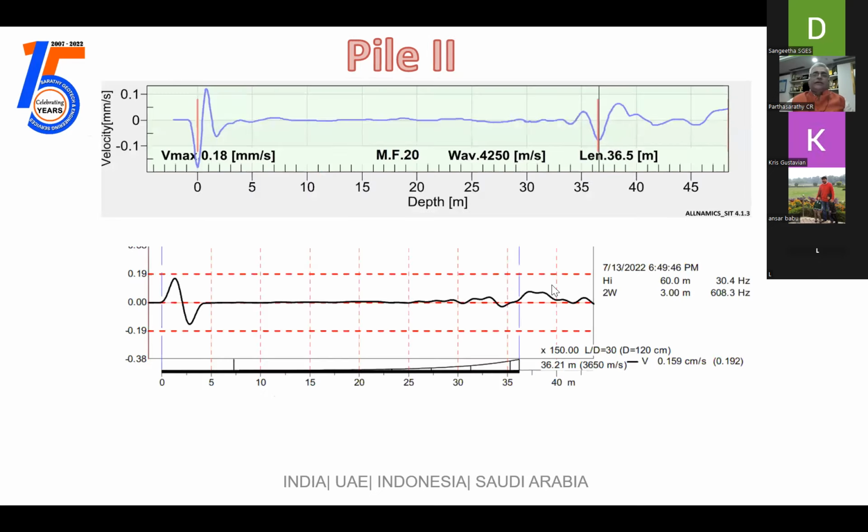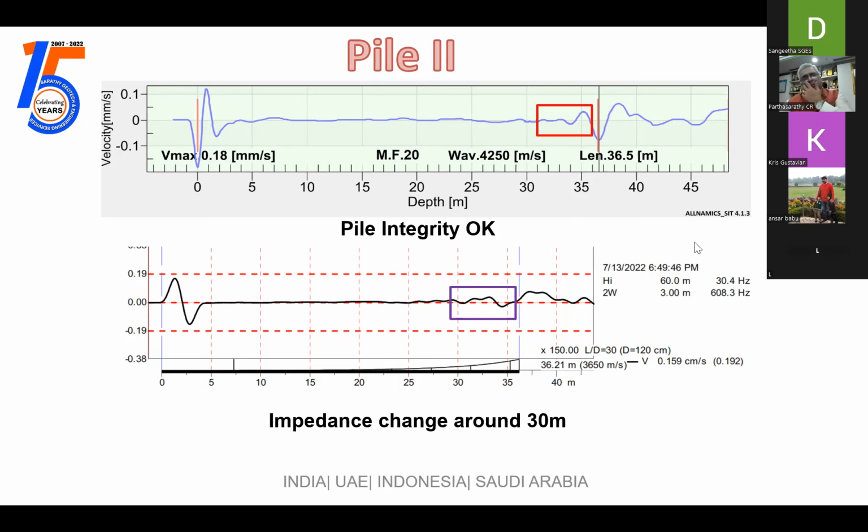The other set also was reported to have good pile integrity, but even in that mirror image response, if we carefully look, you see a negative response before the toe, and you see a positive response before the toe in the American system. Is this a reduction in the impedance or impedance change around that depth? Probably it's masked. So is it because the people doing this are not aware how to interpret the data, are not aware what to make out of the data set, or is it intentionally to mask the data sets? We are not aware of this.